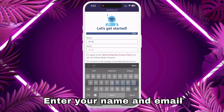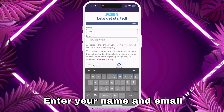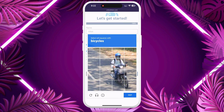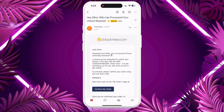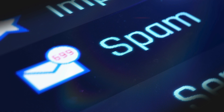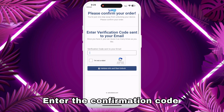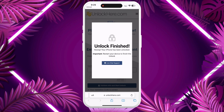Once you've done that, enter the device information. After that, you'll need to enter your actual data to tie the order to your account — this needs to be genuine info so you can get your order confirmation. You're going to receive a confirmation code by email, so you'll need to confirm it. First, check the box to show you agree with the terms and confirm you're not trying to unlock a stolen device, then hit Start Process. You'll need to quickly solve a CAPTCHA to verify you're not a robot. Shortly after, you'll receive an email with a confirmation code — make sure to check your inbox, spam, or junk folders. Finally, take that confirmation code, click the button in the email, enter the code, and verify again that you're not a robot. Once entered, your unlock process begins and your device will be unlocked.